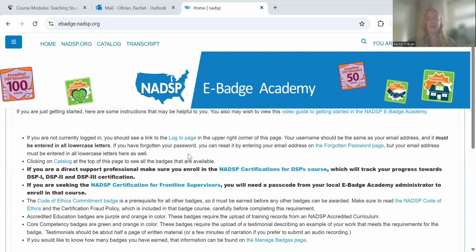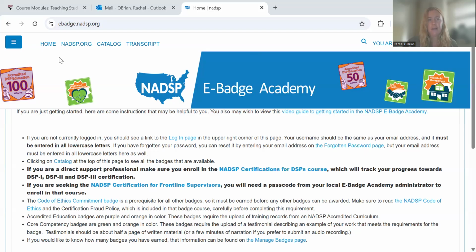Your password is typical, as with any password: you have to have one uppercase letter, at least one number, and one special character, like an exclamation point or something like that. I always tell everyone, maybe write your password down somewhere just in case you forget it. If you do forget it, you can go to this forgotten password page and reset it. So not really a big deal.